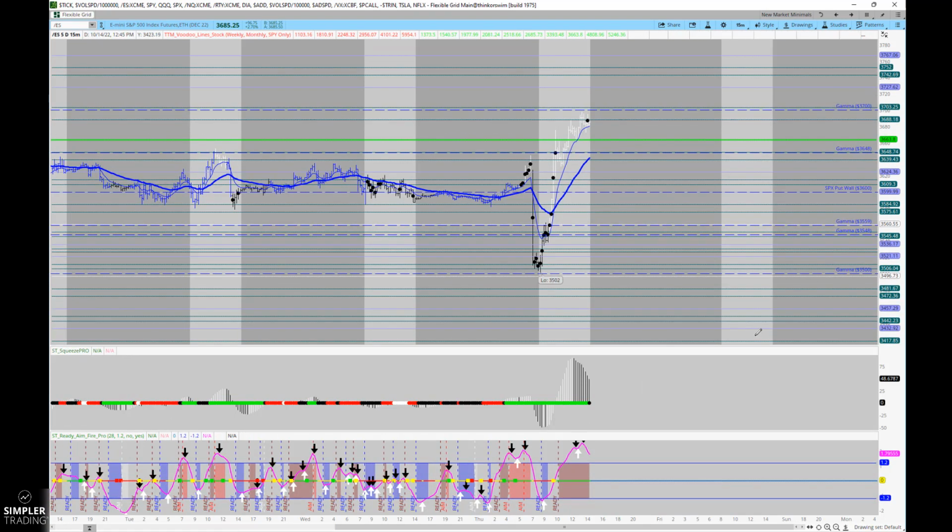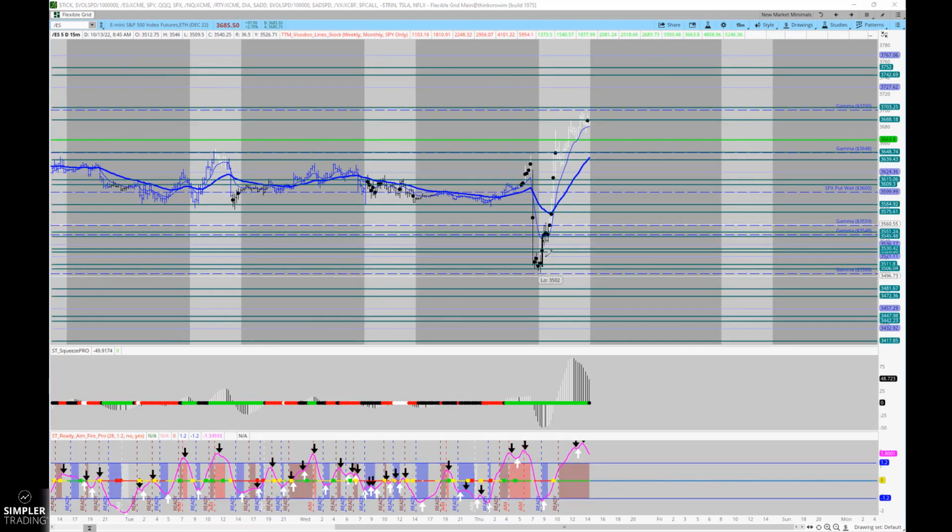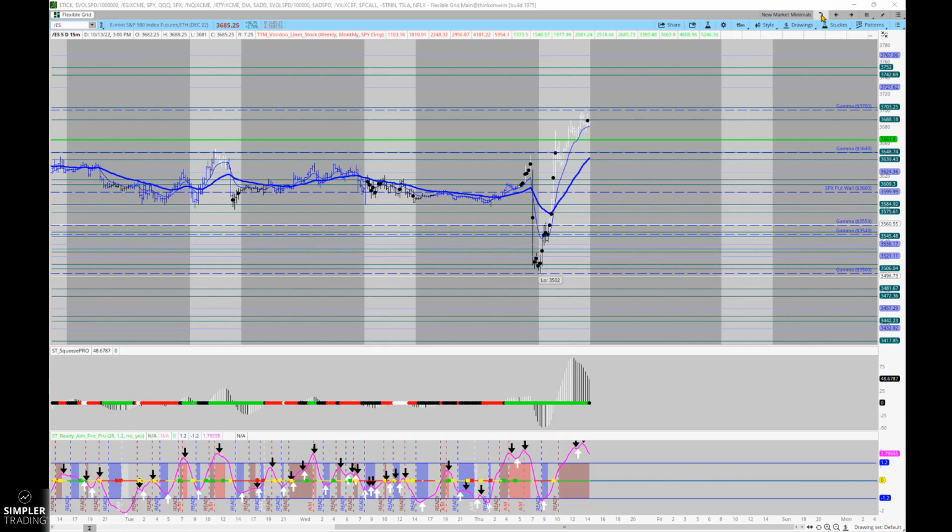I like to label this way of thinking to say, 1,000, 2,000, 3,000. These will be very important strikes as they are tested. So here, kind of the middle of that in between 3 and 4 is the 3,500. And you can see that we were 2 points away from that being a perfect low. So that is part of the idea that starts thinking, okay, that could possibly be support.